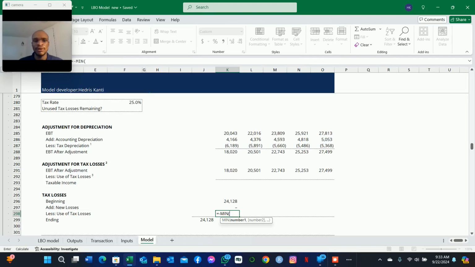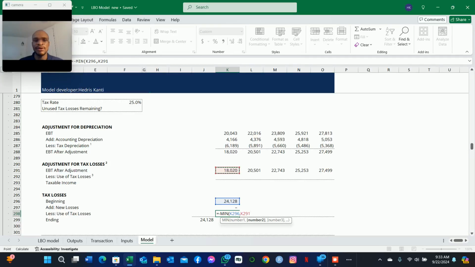We're going to use either the opening balance of whatever the tax losses were, or the earnings before taxes after adjustment. So we reference this here. We are using either that amount or whatever the earnings before tax after adjustments.